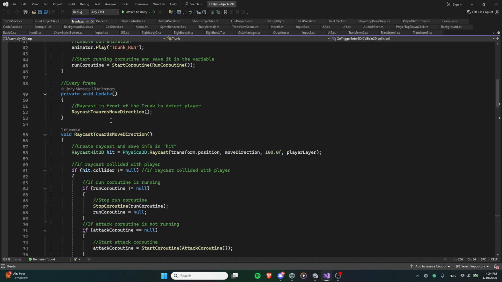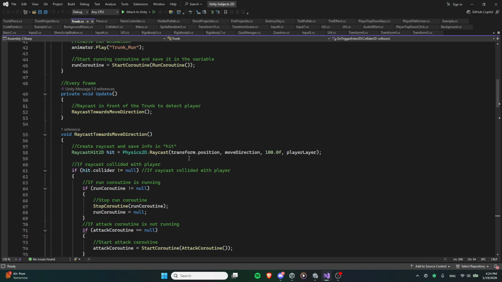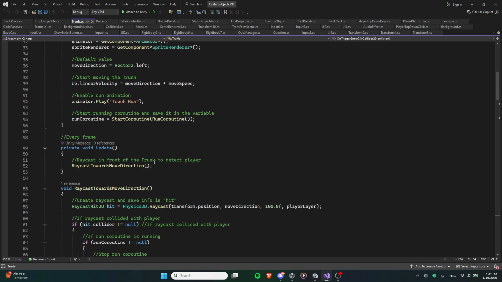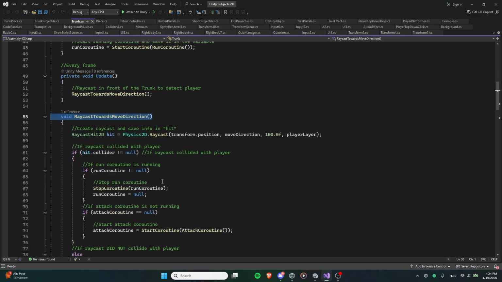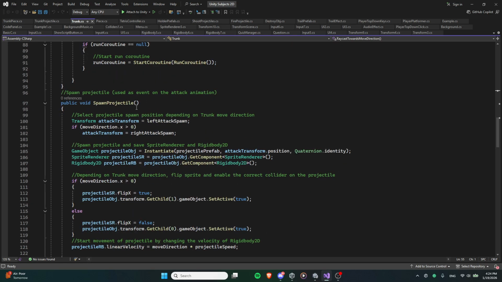And if there is a player, then we enable the attack coroutine, the attack behavior, and if there is no player, we just do the running behavior. So you see here we have this function which we use to raycast every frame towards the direction in which the enemy is moving.